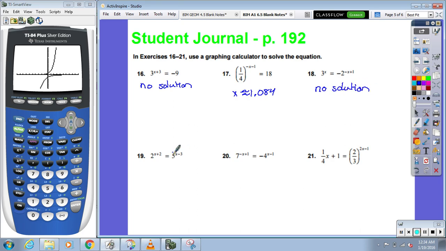Alright, so go ahead and type in the other three of these. Figure out if you think that they're going to intersect and solve for them. Remember how you do it is you do second calculate, you go down to intersect, and you select the two curves or lines that you want, and when it says guess with the question mark, you tell it to guess. And we will check these later on in class.